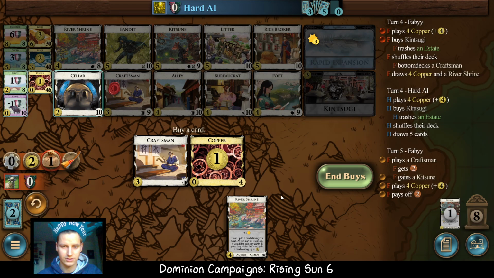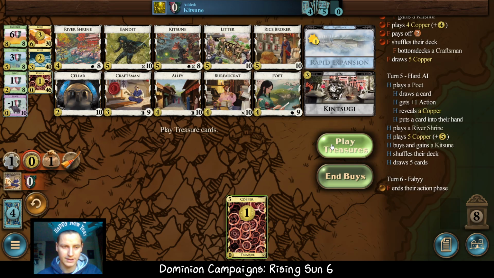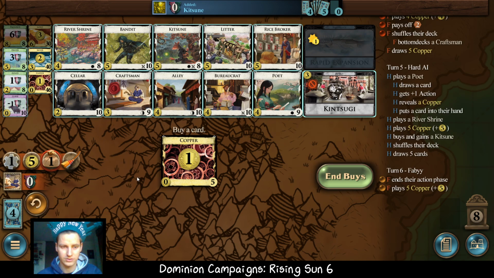Of course, it's not great to not be able to play the River Shrine, but that was to be expected. We can end our actions here, as we're guaranteed to be able to play both at the same time. And pick up yet another Kitsune. We really want to hammer in those curses.